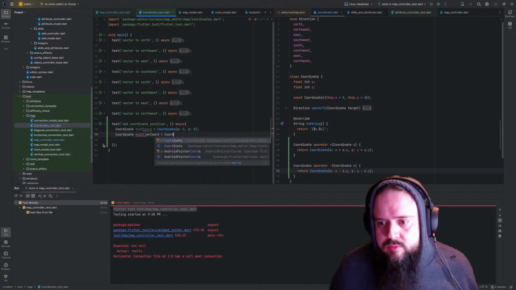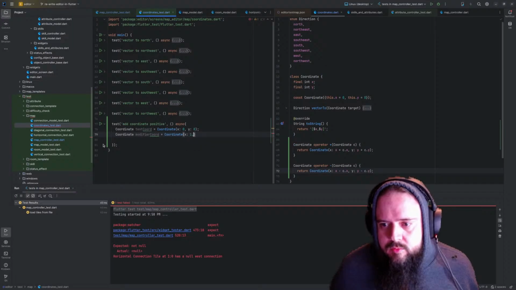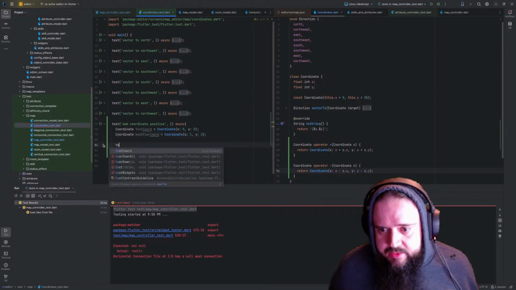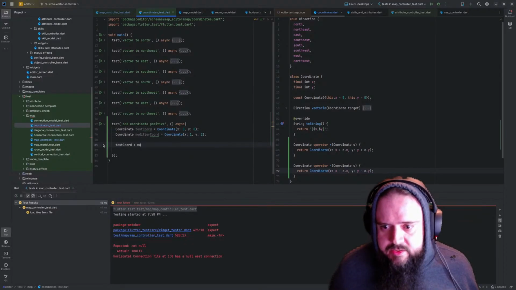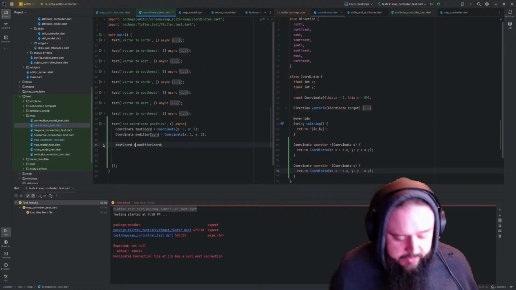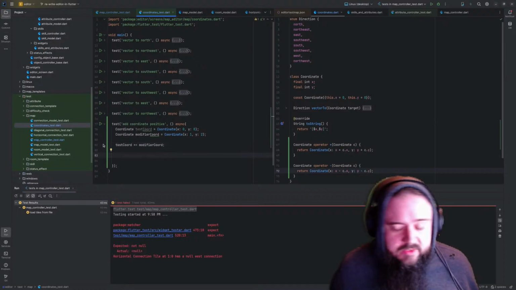Then I would say test coord plus modifier coord. I guess I could plus equals you. Ooh, except I didn't. Let's just see if it figures itself out.